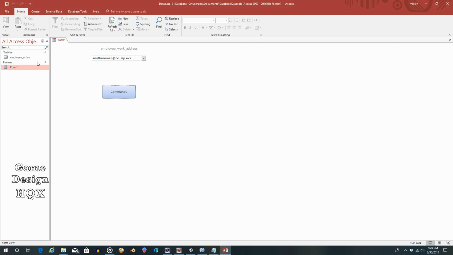This is linked to this. So if you remove a row from here, it will no longer show up here. If you add one here, it'll show up here. And that's basically how it works.